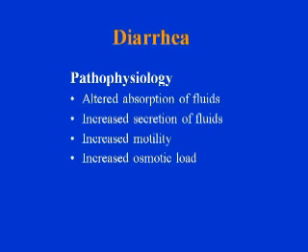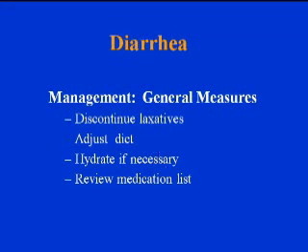So depending on which is the cause, then of course you will have an agent that will go with each of that. If it's increased motility because the patient is either nervous or had something that increased motility, well, you want to decrease the motility, isn't it? If it is an infection, well, you want to decrease the infection and find out rapidly to find an antibiotic or something that will decrease that.